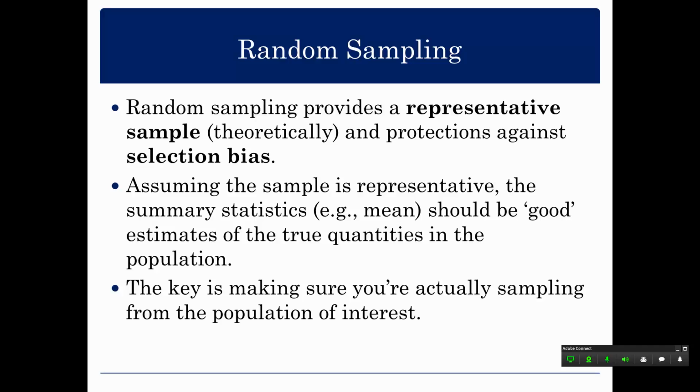And of course, the goodness, in quotes, of these summary statistics, or this information that you draw from a sample, is also tied not just to how you're sampling, but how much of that population you're sampling. So if I only take 10 observations from a population of 100,000, I'm not likely to get very accurate information, because the chances of me getting a representative sample when I'm only looking at 10 people are very small. And again, the key is making sure that you're actually sampling from the population of interest, understanding what your population is.